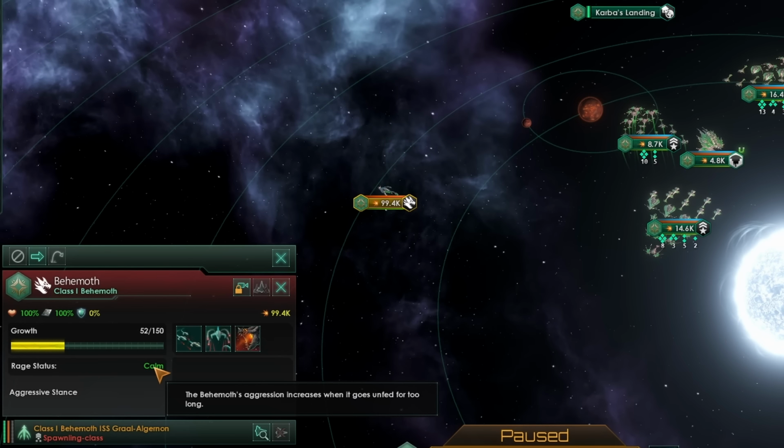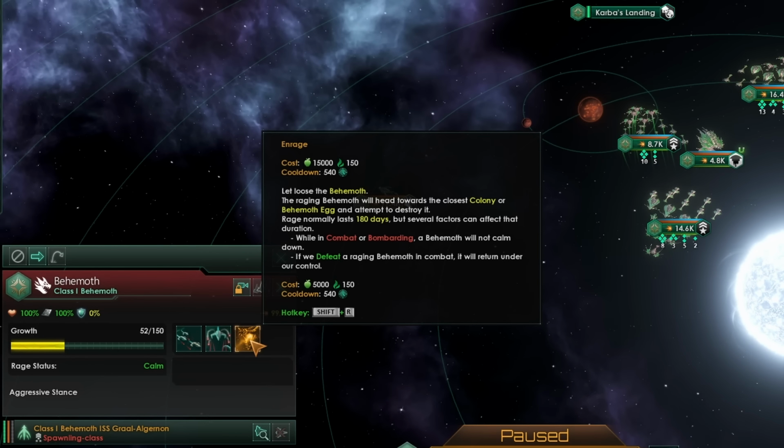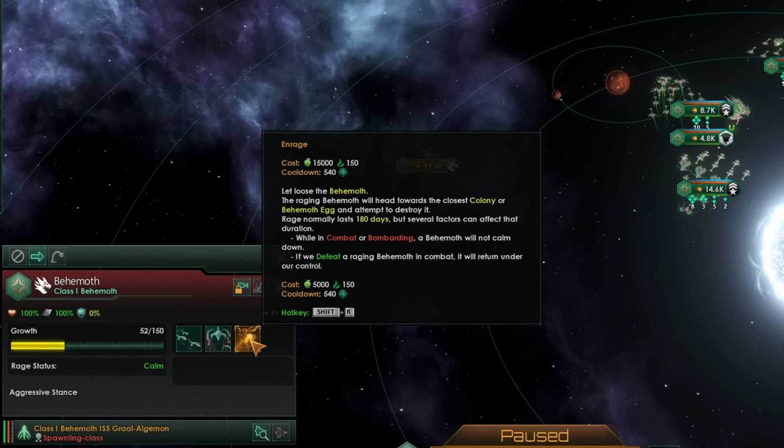You'll also notice that every now and then your behemoth will change its rage status, going from calm all the way up to enraged. You can also force this to happen by spending a large amount of food, 15,000 and 150 exotic gases. When a behemoth loses its cool, it will rage and head towards the nearest colony or behemoth egg and attempt to destroy that. This will last around 180 days, but while in combat or bombarding, a behemoth will not calm down, and if we manage to defeat a raging behemoth, it will then return under our control.